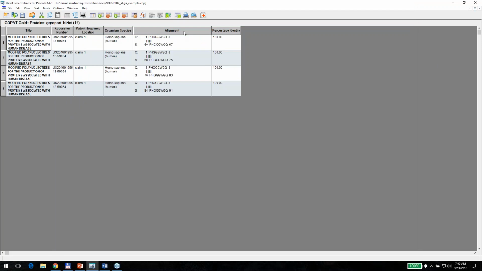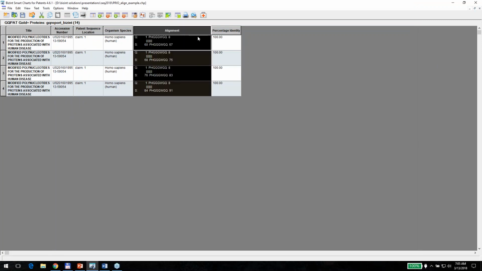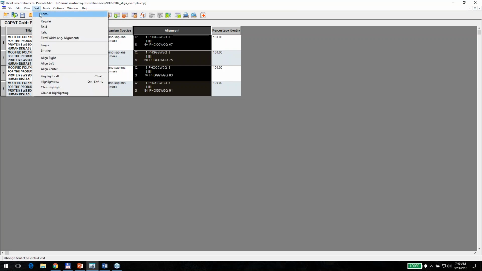Whenever you're trying to build an export of the table and you want it to look correct, what you need to do is change the formatting on the alignment column. You might be tempted to go to the text menu and change the font, but this is actually not the best way to go. If you change the font, that's only changing the shape of the character, spacing is still going to be lost. Instead, a little bit further down, there's an option here with bold and italic of fixed width. And it even has a hint, for example, alignment.